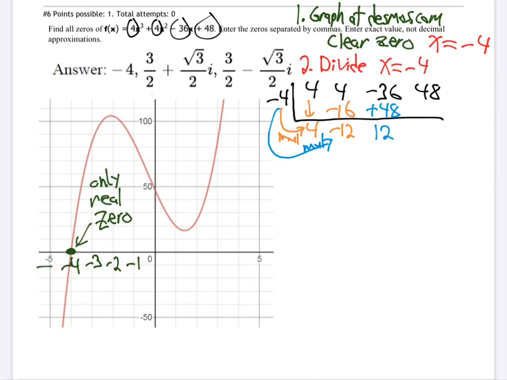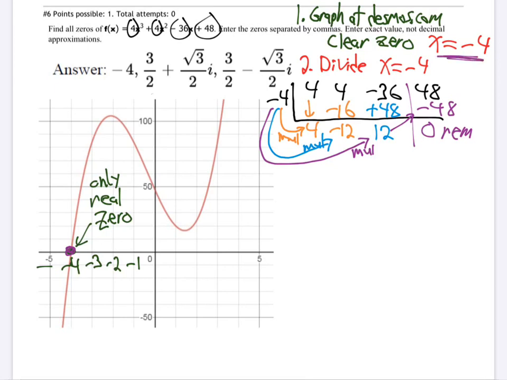You know what's going to happen on the last one. You really don't have to do it. You can just skip it if you want to. Right? When you multiply there, -4 times 12 is -48. Remainder 0 again, of course, because x + 4 really goes in. It's a real 0. It really goes in there.